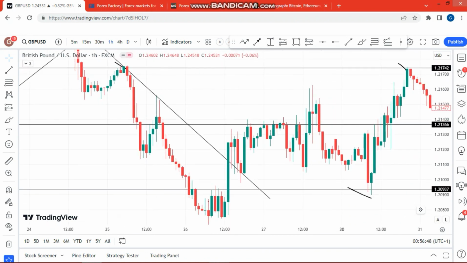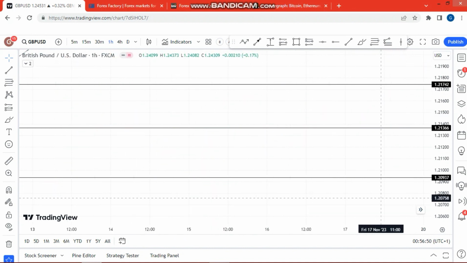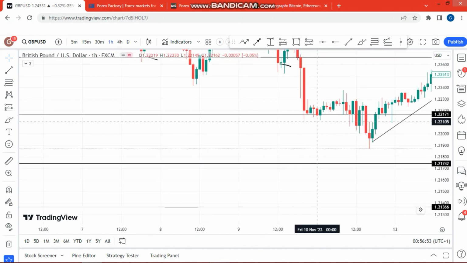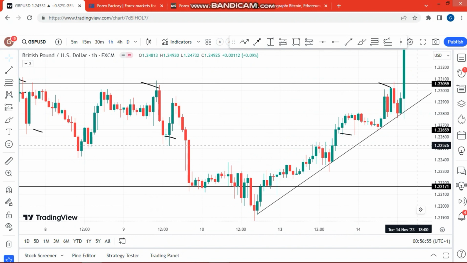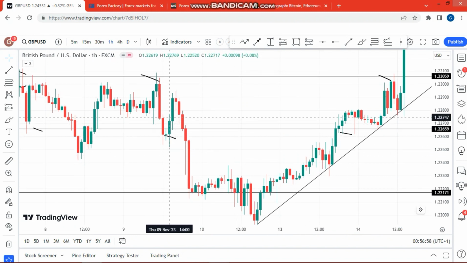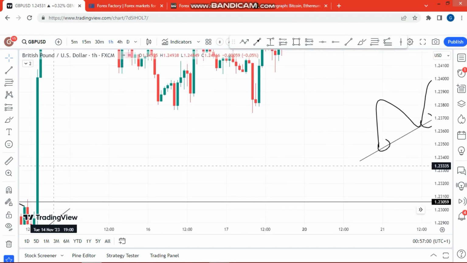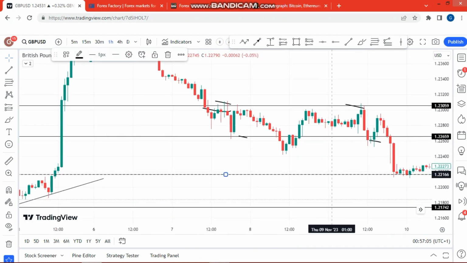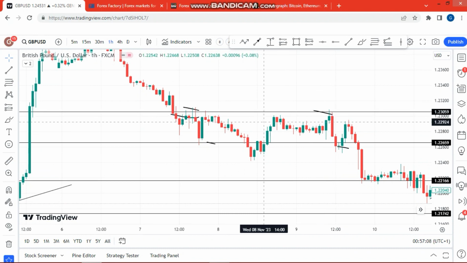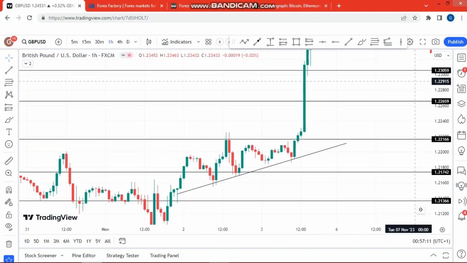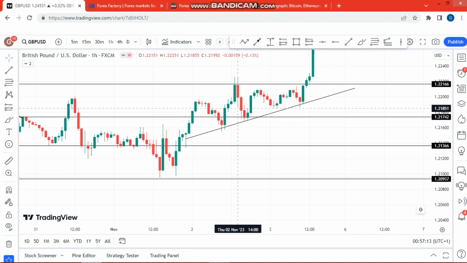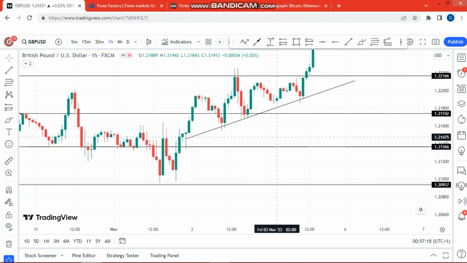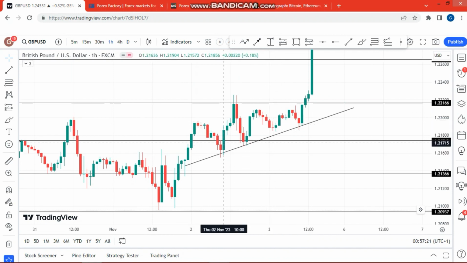It is something that you need to really get to your laptop, get to your working station, and understand how this thing reacts to this peak area and what happens after the reaction. Now you can see it also here, reacting to the peak area, reacting here, reacted here off it. Also, you could have made a lot of profit after it reacted off it, and you could also have waited for the trend line, to wait for a good position.